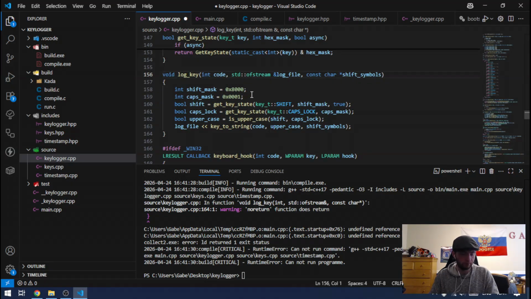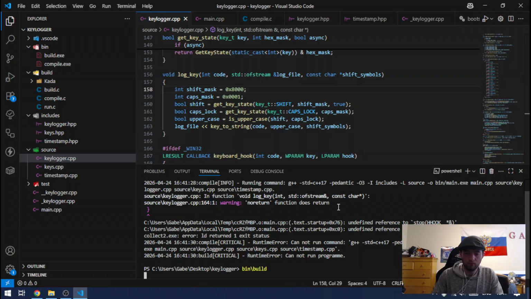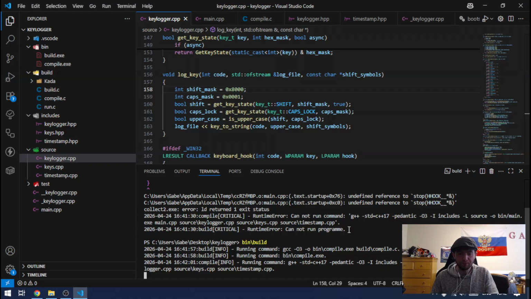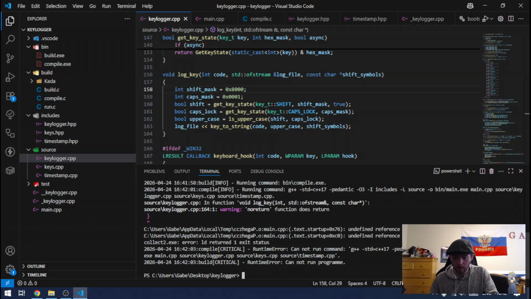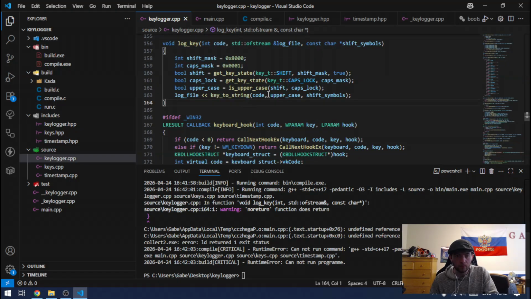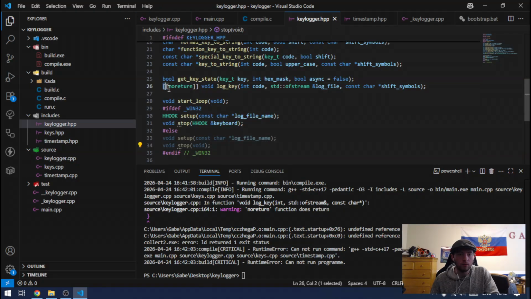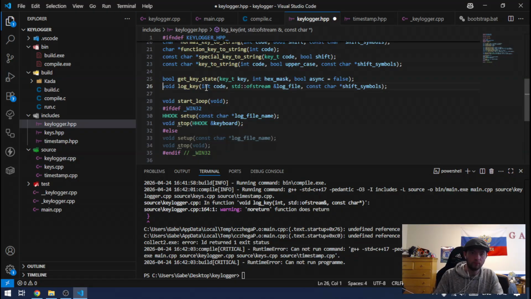Okay. Cannot run program. Oh, okay. Keylogger, we got to do that.